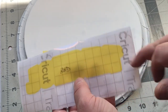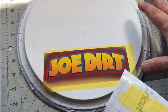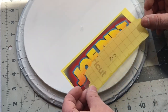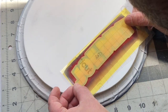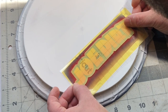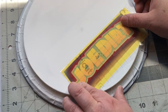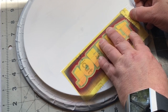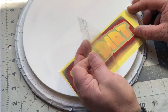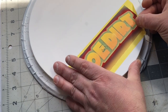One thing before I put the red mask on, which is going to cover everything, including the red border, then I can lift up the negative mask, and I will be able to paint everything. So we'll just go ahead and throw this on real quick, and then lift that up. So this should fit right in here. And then I will be able to paint the surrounding area without ruining my paintwork. And I should be able to lift this up and it should be fine.